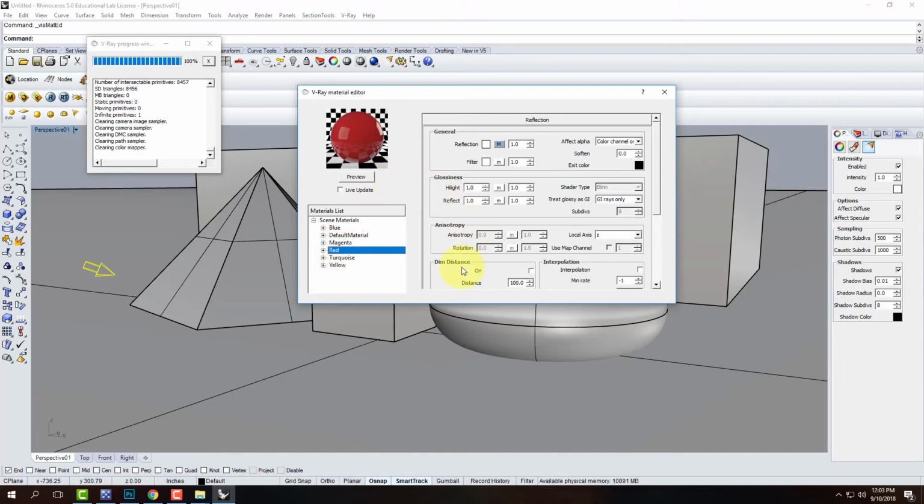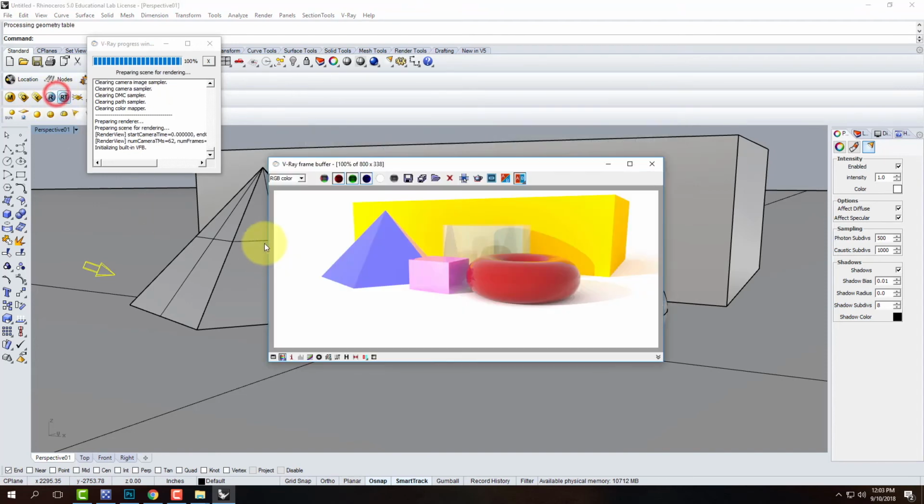Let me go to the red here. Trying to think if there's anything else I want to do. Let's preview it. Yeah, I don't really want this one to go down. It's not letting me go up. Let me try making this one go up. No, it's limiting me there. Yeah, OK. So I just upped the reflection power by 1 just to see. And we'll go ahead and do another rendering. And this time the blue won't be as reflective. It'll be a little bit more muted. And we'll let that finish.